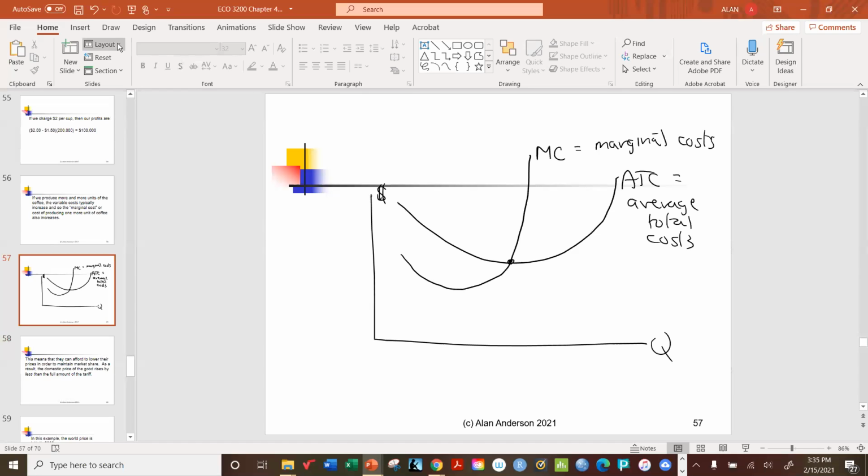And that's because it becomes harder and harder to find the resources that we need to produce our products. In the case of the Starbucks, what starts happening is that in order to make more coffee, we need to hire more workers, but they only have so much equipment, they only have so much coffee, so the cost goes up. So this means that as output rises, after a certain point, marginal costs increase.